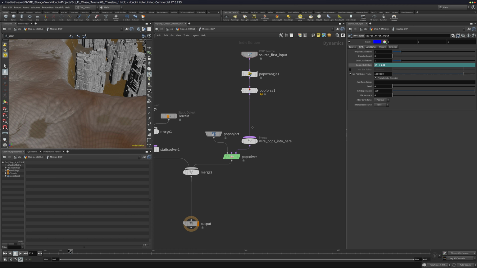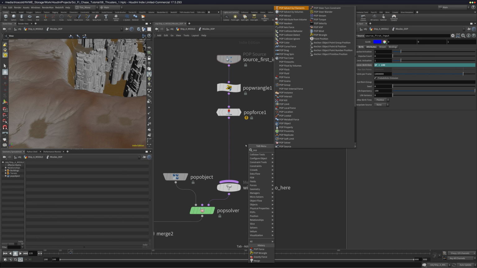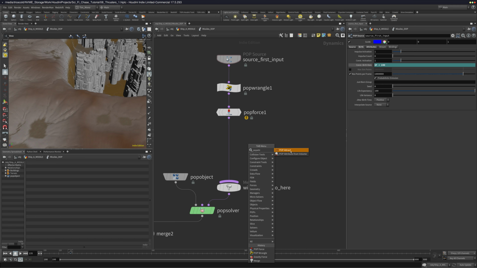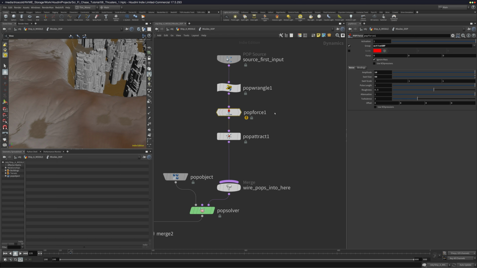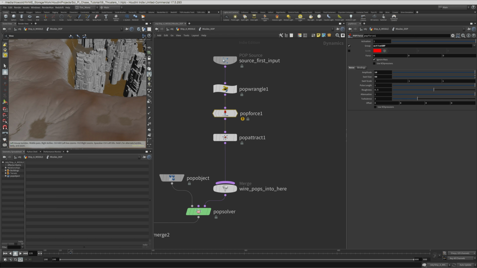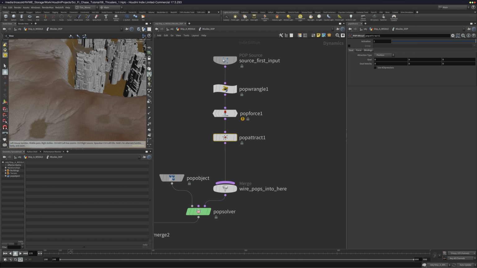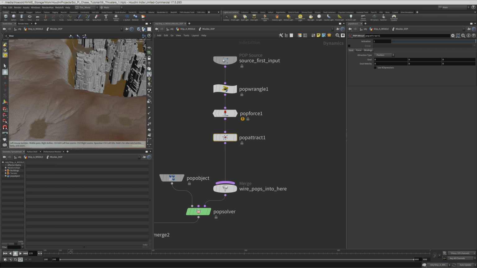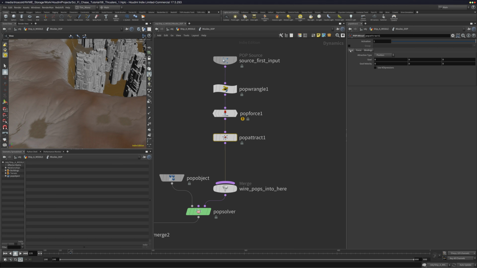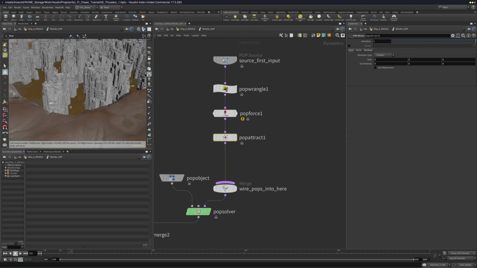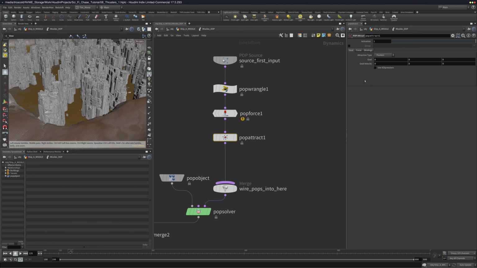So now the important note is here, the pop attract, because that's what's going to be making our bullets chase the other ship that is in front. And so we will have a goal that is basically the current position of the ship in front. That's where we want our missiles to try to reach.